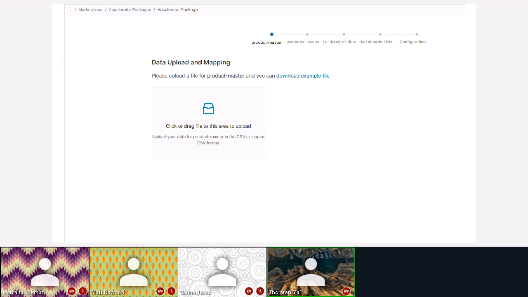So we are starting with the product data upload. You can download a sample file here to see the structure, but it's more or less a simple CSV file. The naming and the order you're free to select, and you can just drag and drop your CSV file with customer product data here.